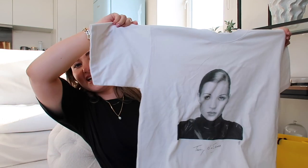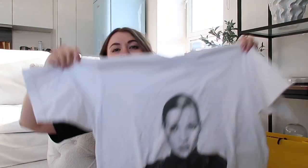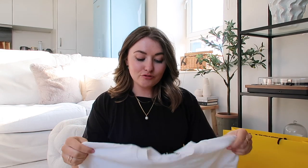I'm so in love with it. It's so cool. Now I picked this up in a medium. They are actually really, really oversized. I was toying between the small and the medium, but I wanted it to be big and baggy and really cool and loose and oversized, and I feel like I'm going to get a lot of wear out of this. I feel like this is the kind of top that you can just wear with a pair of jeans. The kind of trousers that I'm wearing today, I feel like would look so cool with this. I really like it, and it's really thick and really good quality for a tee. So it's quite spenny for a t-shirt, but I've been wanting it for a really, really long time.